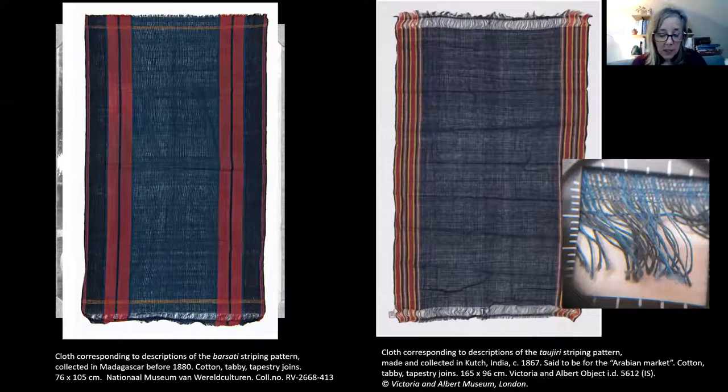And it was these weavers in Kutch who were producing for Africa who were the first in Western India to embrace this British industrial colored thread. And by doing so, they were able to experience growth and success at a time when weavers in other parts of Western India, according to Douglas Haynes, were in fact in decline, losing business. And again, while the patterns may look simple to us, the tapestry joins to create these bright selvage colors in the finer cloth were difficult to replicate industrially. So as Roy has pointed out more generally for India, it was textiles with fancy borders and ends that remained the monopoly of hand weavers.